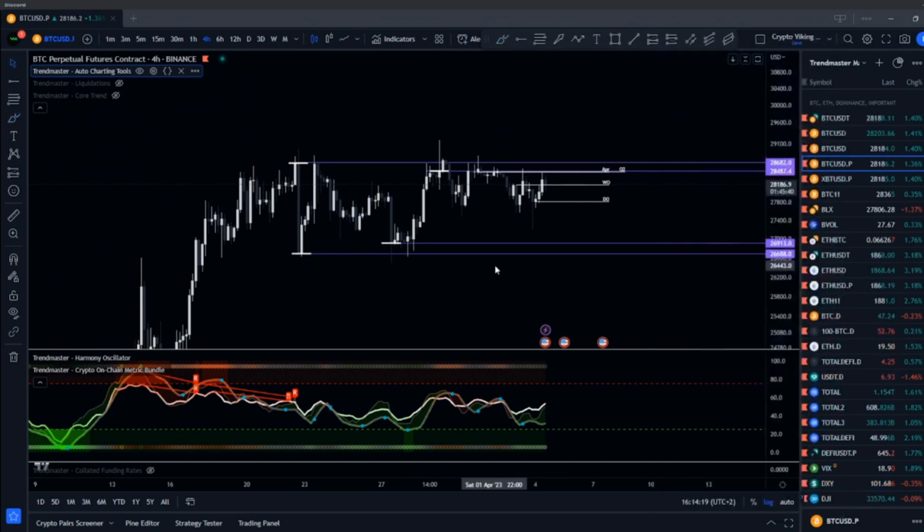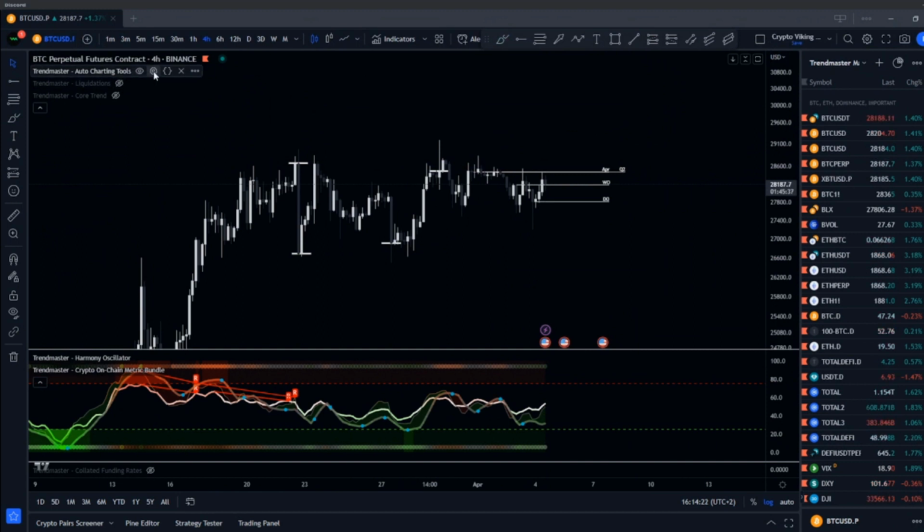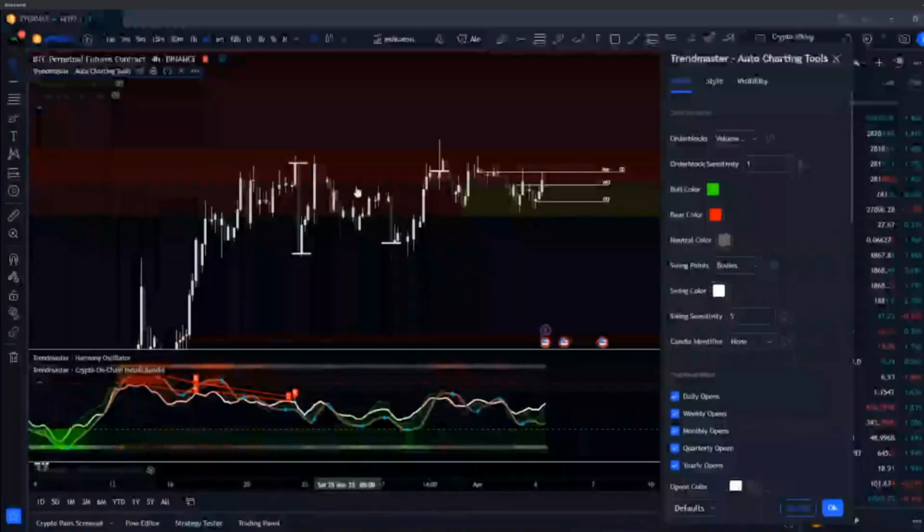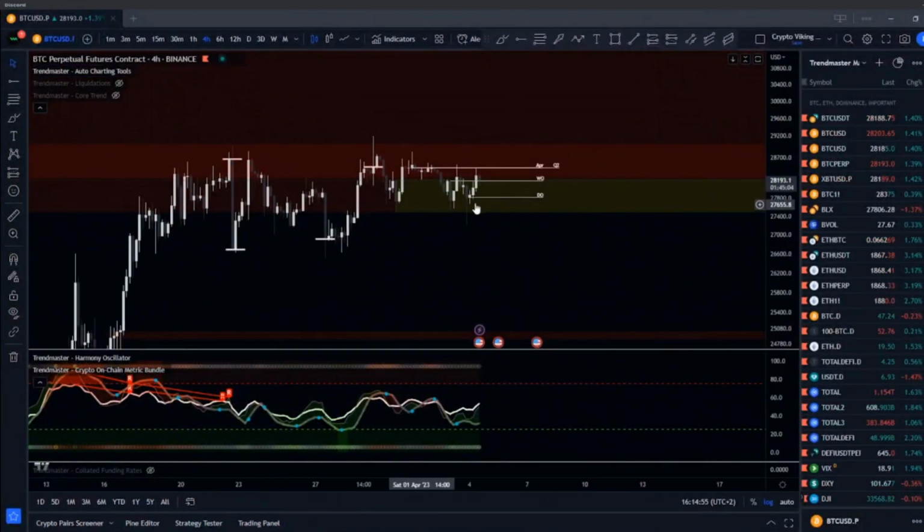And then a little bit more on the actual order blocks and things of that nature. When I use order blocks, I usually crank it down to 1, very, very low. Order blocks are generated when two things have to be true: it has to have a certain amount of volume and a certain amount of candle structure. Think bullish or bearish engulfing candles, but volume has to be a factor. This is what creates the order blocks, or the volume block, excuse me. It's powerful, and it doubles down on the major levels where you see significant structure.